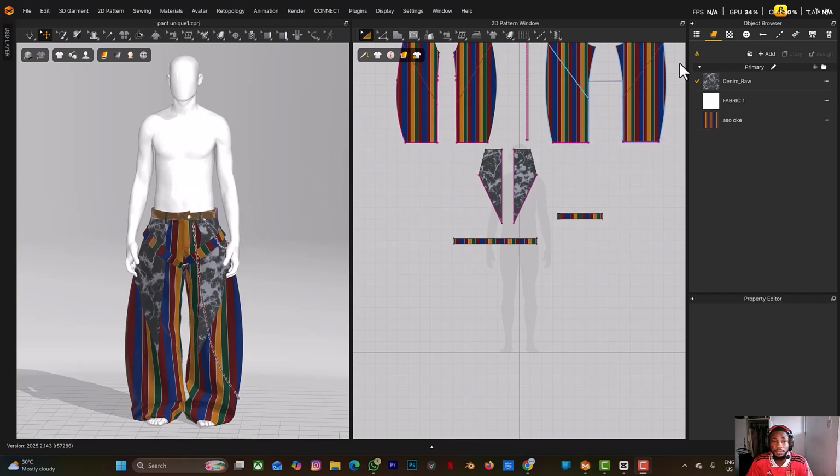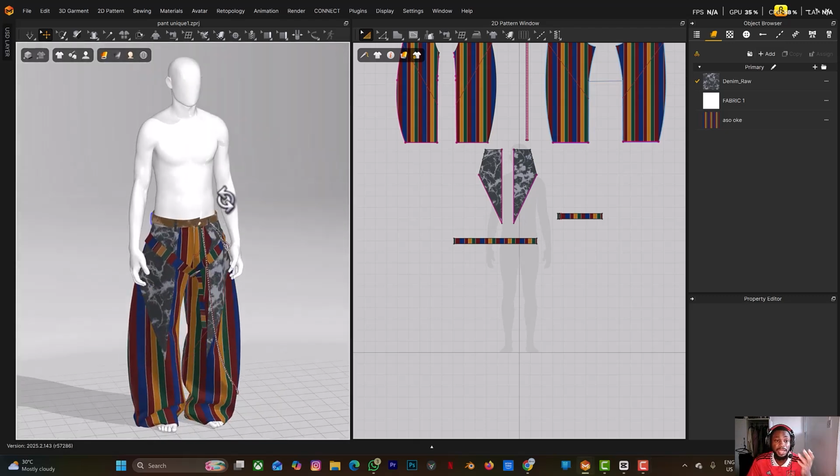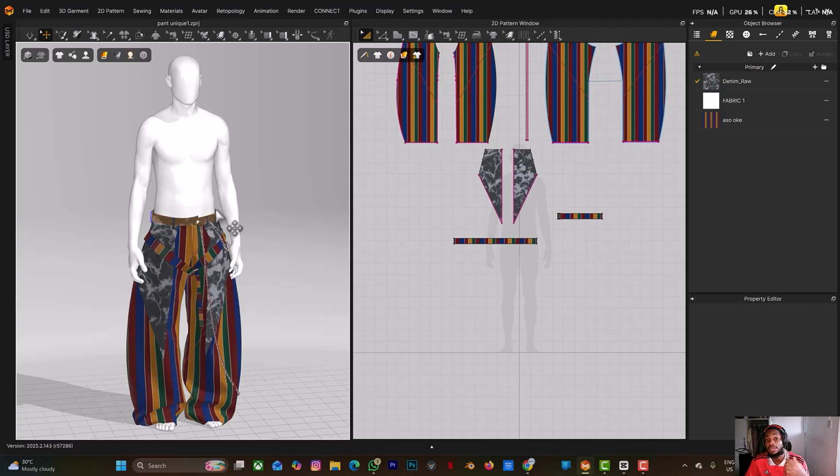So the first thing I would say is to first render all angles of your project or of your design, from the front to the back to the side and so on. You can also render close details so that AI can understand, or there'll be less error when you are trying to convert it into an AI video, and still maintain details of your design. And the next thing is to have a concept. It could be a 360 animation, it could be a walking animation. So you just need to have a concept.